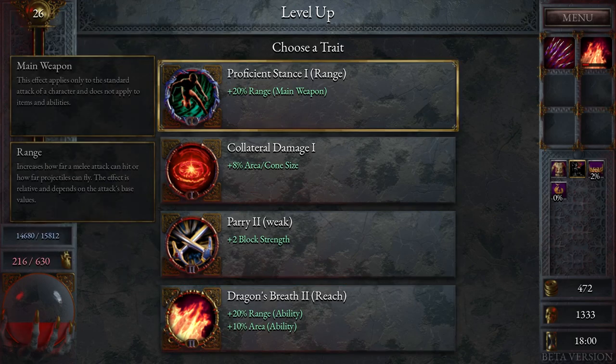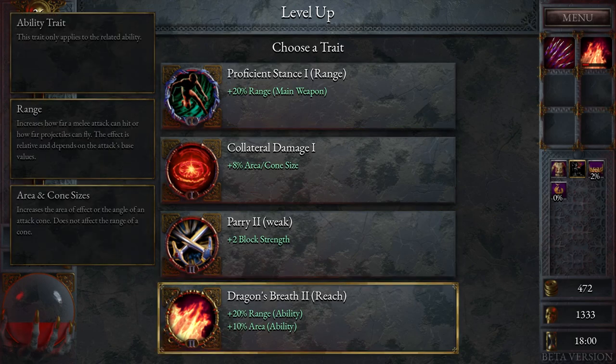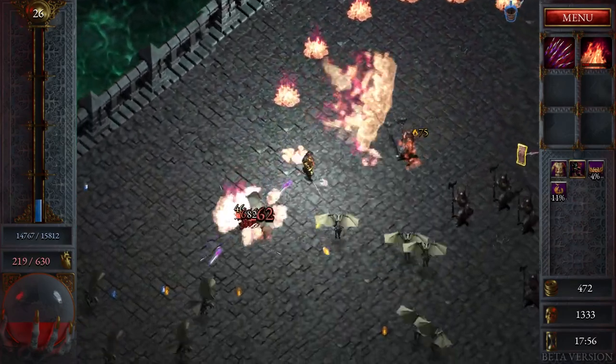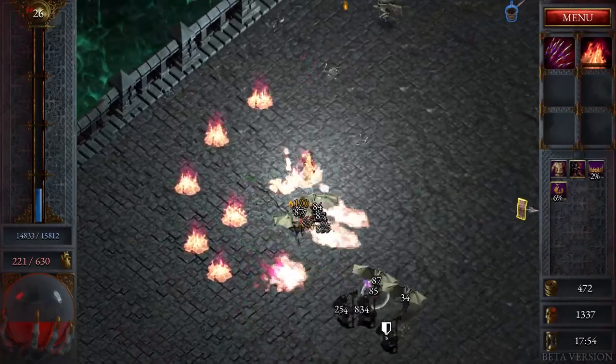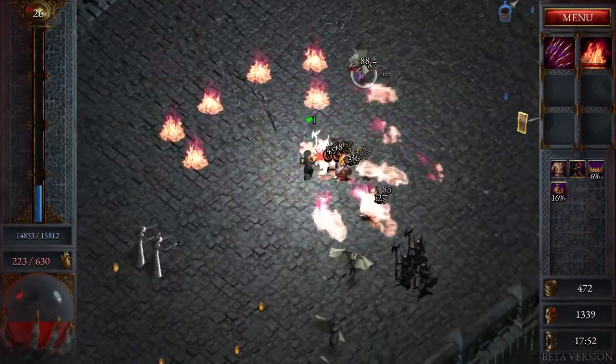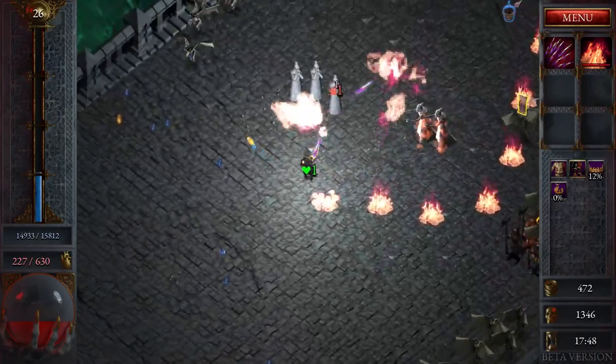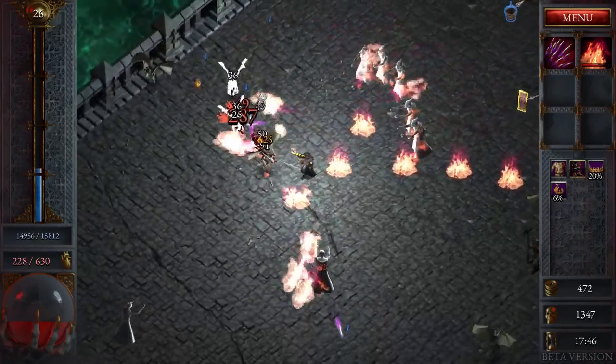So Stance is finally here again, the one we want. But I feel like more reach on Dragon's Breath would be better. Also, I want to get it to level 3 so we can try to get the evolved form. I don't know what the evolved form of Dragon's Breath is. I don't know if I've really messed with it. I know I took it on Cleric a couple times to try to get burn damage up for her.